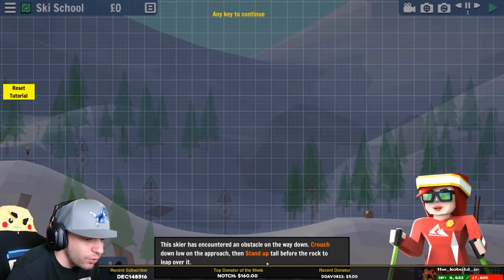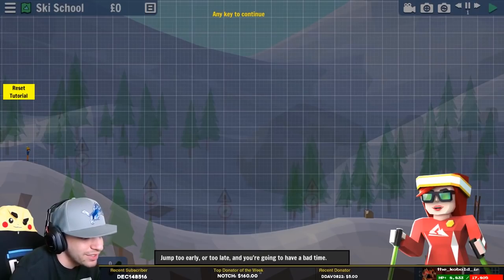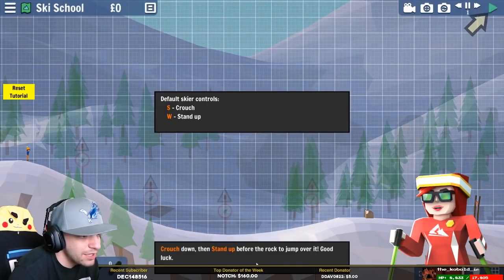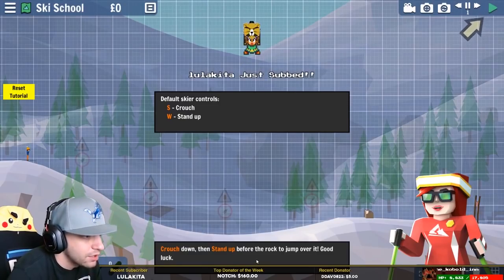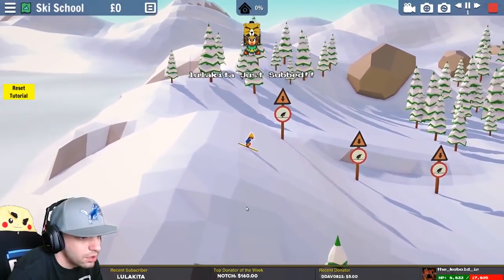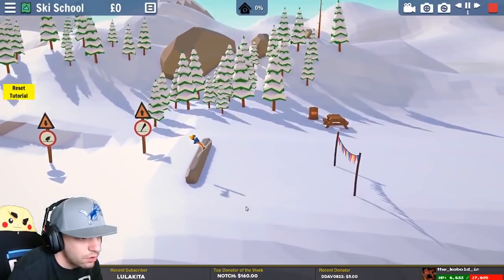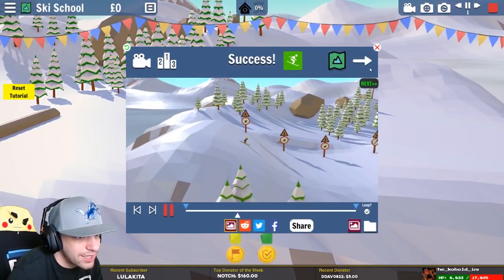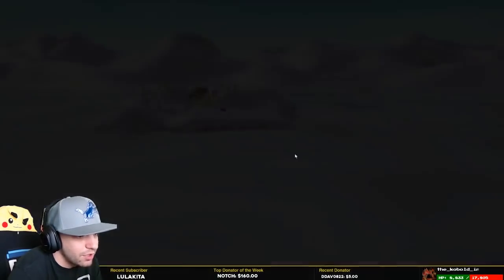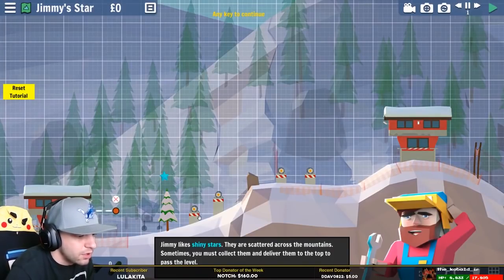Skiers encounter an obstacle on the way down. Crouch down low on the approach, then stand up tall before the rock to leap over it. Jump too early or late, you're gonna have a bad time. Why are we even doing this? I don't want to do this. Okay. I prefer not. This seems like a weird thing to do. That was successful? Okay, never mind. That part's awesome. I'm totally happy that happened.